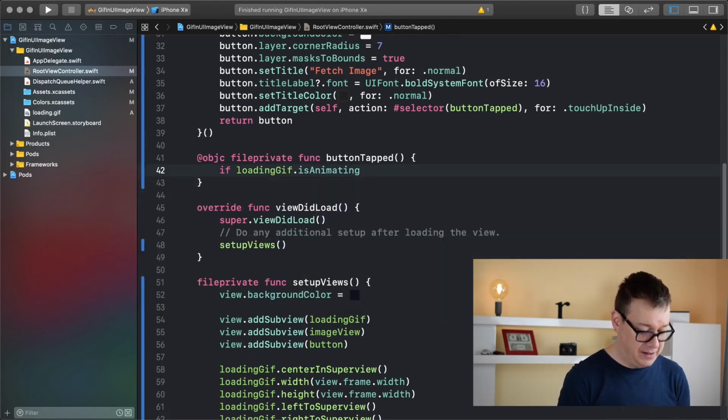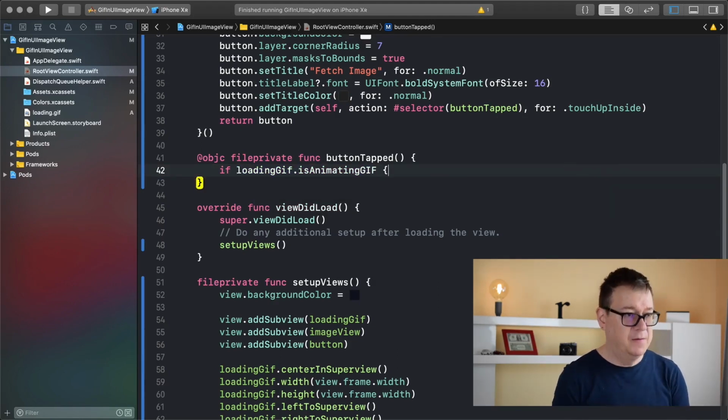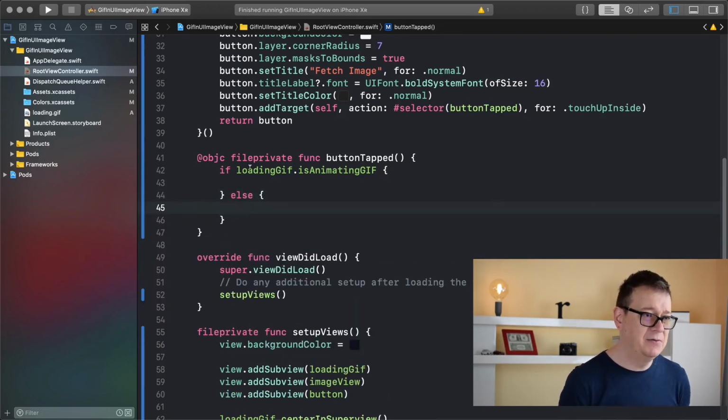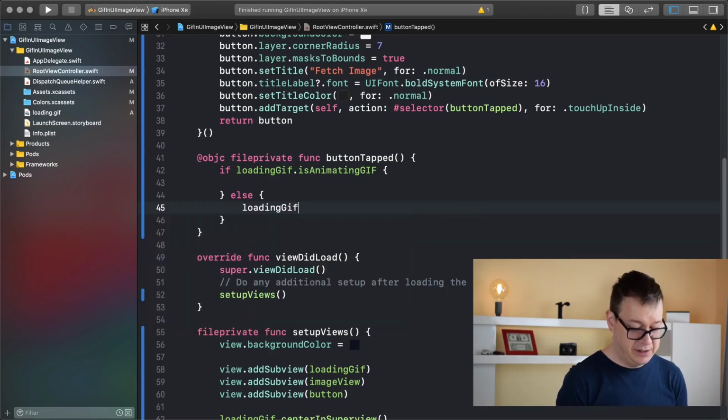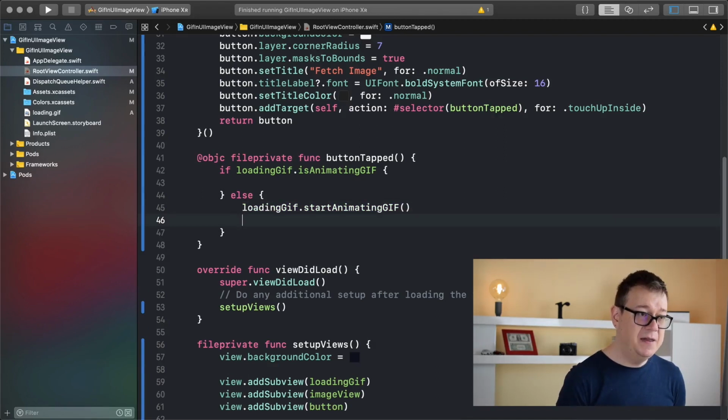So if loadingGIF is animating, then we want to do something, otherwise else. If it is animating, we don't want to do anything, but if it is not animating, then we want to start animating it. So loadingGIF.startAnimatingGIF.